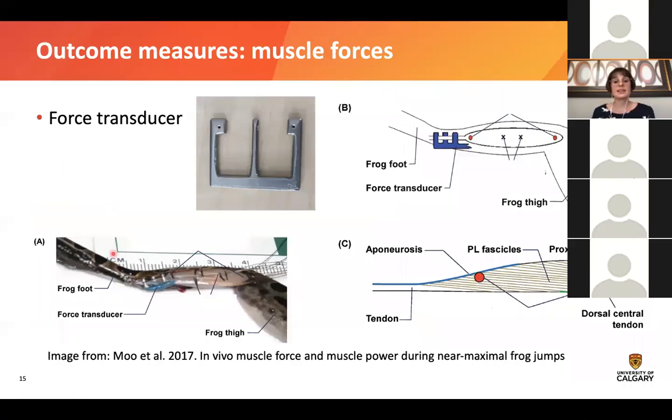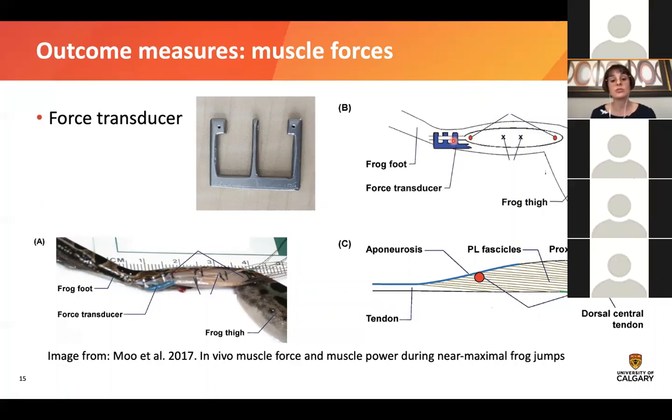The next technology that we will be using is called a force transducer. Here you can see a force transducer. It's the one that we made now for the sheep, so it's a big one. And it's this E-shaped transducer. And here you can see the force transducer in a frog leg. What this really does is, if the tendon is stretched, this will deform the transducer, which will then send a signal to our readout, and from there we can then see the change in voltage.